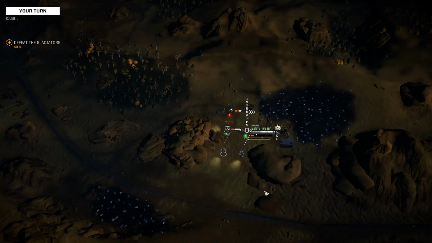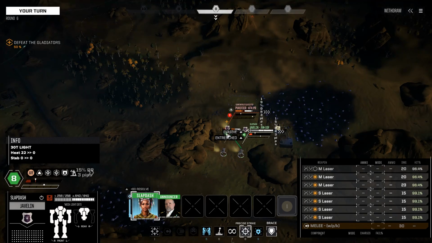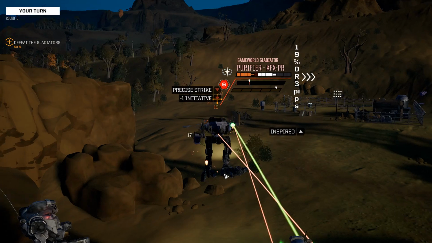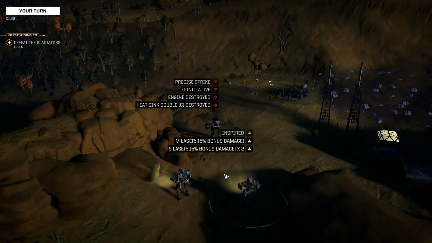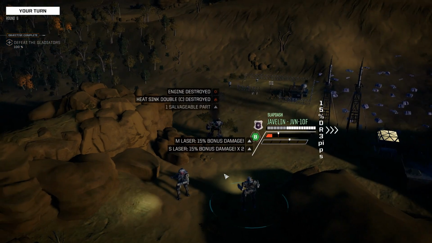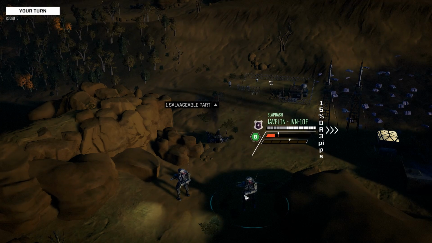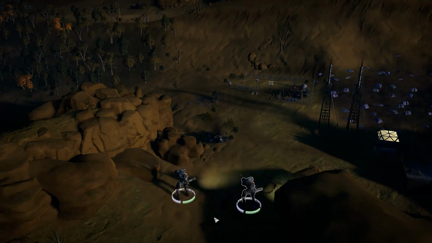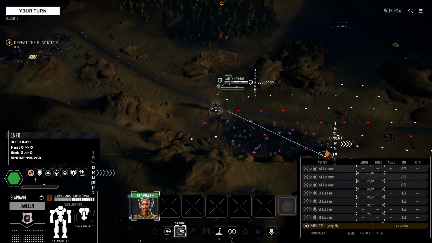And let's go ahead and give Slapdash the honor of the next shot. This should be enough to completely core this guy out. Yep, knocked down. There we go. We have one more coming up. We're going to do a one-on-one with light mechs. Keep one of these fire javelins in here, the one that is not damaged. So we'll be right back in a second. Mission successful.